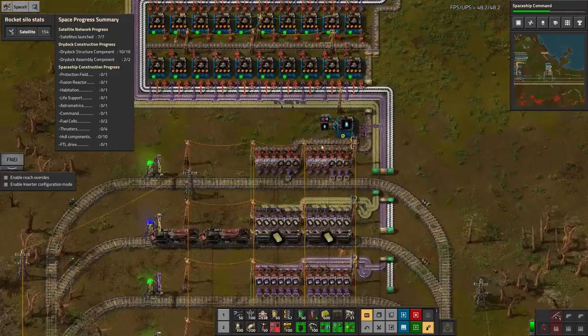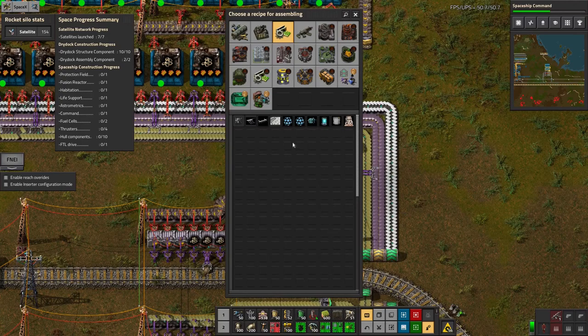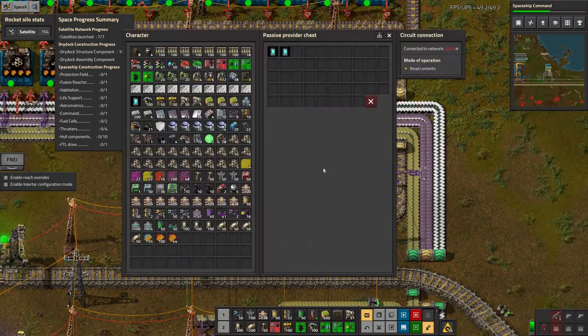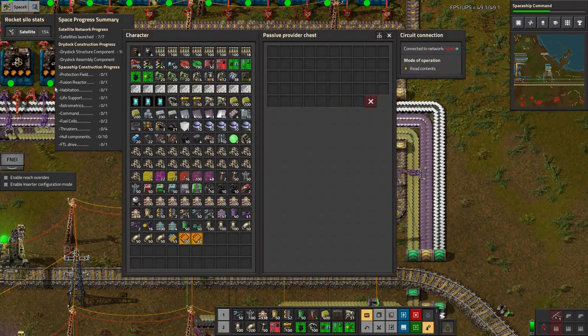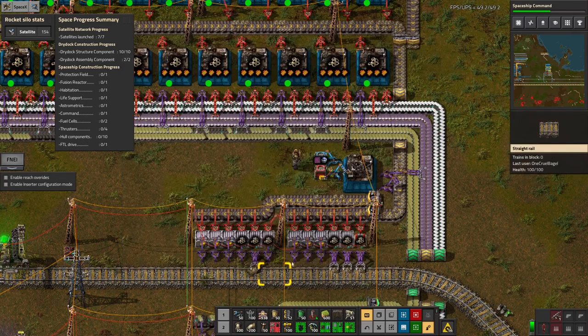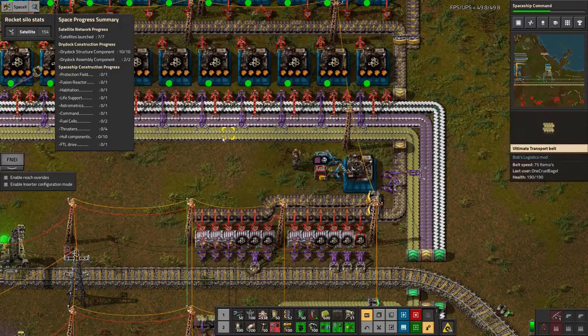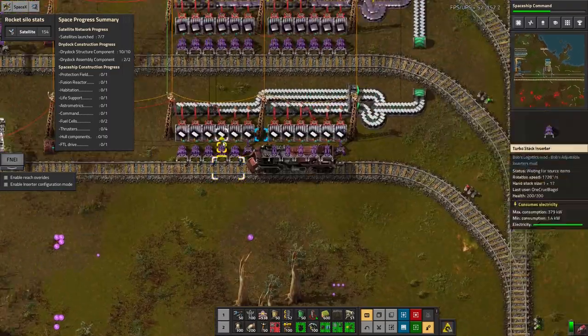So let's grab this. I want to stop that doing what it's doing. I want to take those. Now, how many fuel cells do I need? I need two fuel cells. I've got three because I forgot to set the machine to only do two, which is a bit of a shame, but never mind. Let's put those in there to get rid of them. The rest of the stuff, I suppose I can hang on to. I can put the rocket fuel in my locomotive to keep it going.